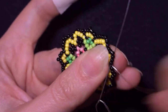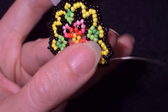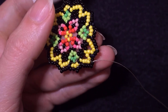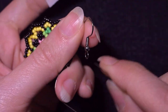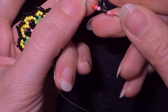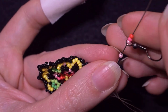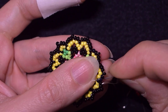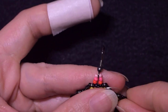Now what I want to do is go in this direction through all of those beads, going through the angle, and now I'm here one black bead away from the angle, you see where I am, and I'm going to pick up a red, a dark pink and a light pink. Then I'm going to take my earring finding, okay, and then again a light pink, a dark pink and a red. Okay, here is what I have, and I'm going to slide all of those down. Then what I do is go again in the one that's after the angle and through the angle. When I pull, I have this and I need to reinforce.